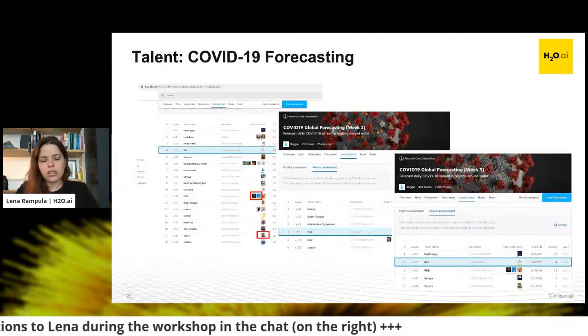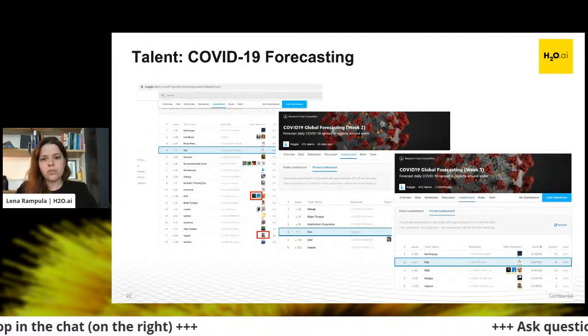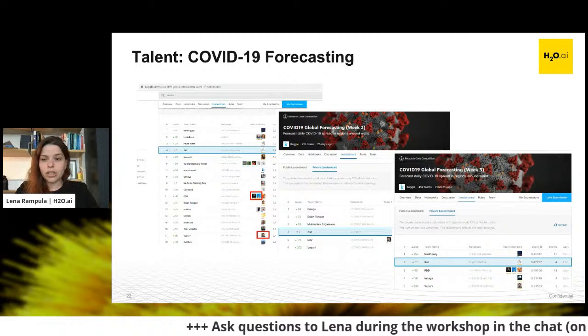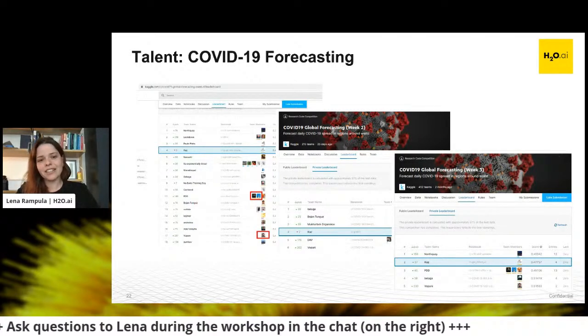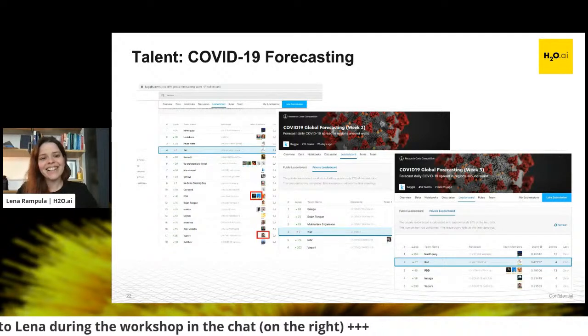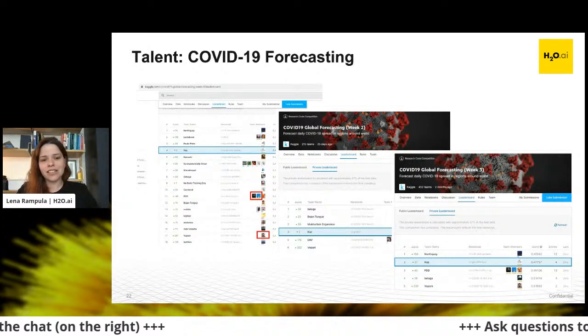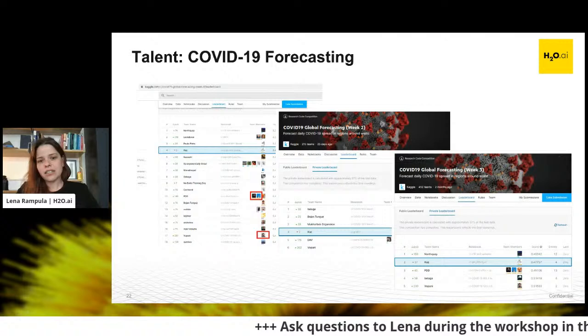I mentioned our data science experts. There is a data science competition platform called Kaggle. If you are a data scientist, you know about it, but it's something like the Olympics of data science. There are different competitions, and data scientists compete with each other and get scored.